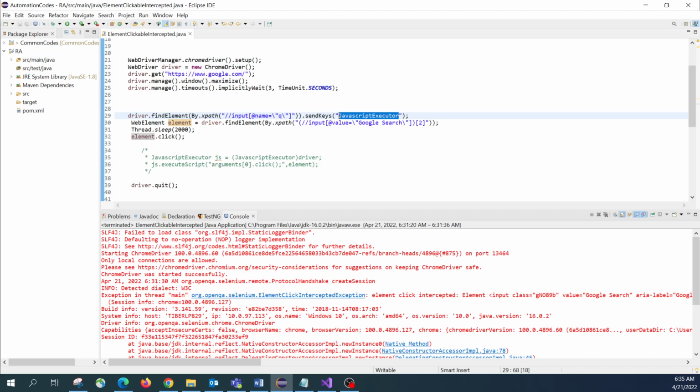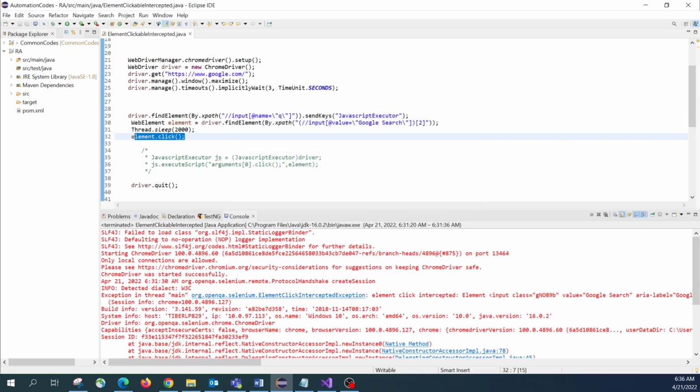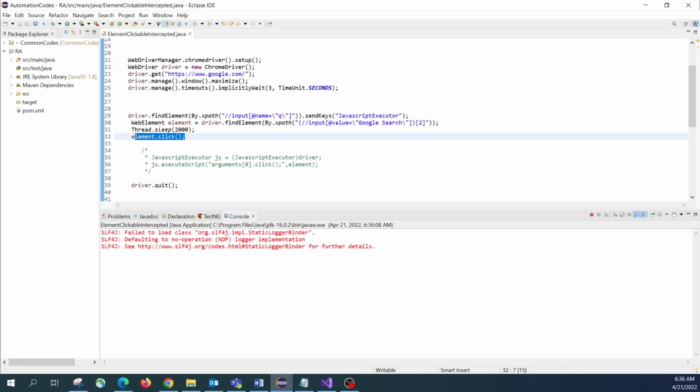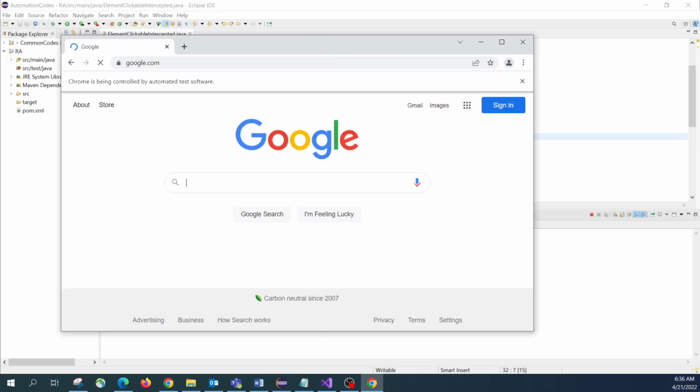I'm entering this JavaScript executor word, and then trying to click on it. Here, this is the one.